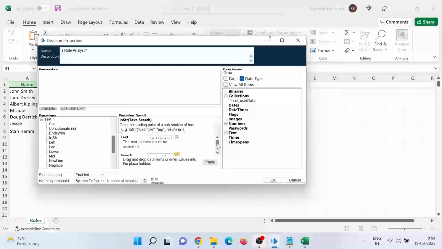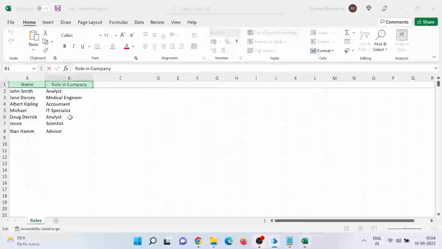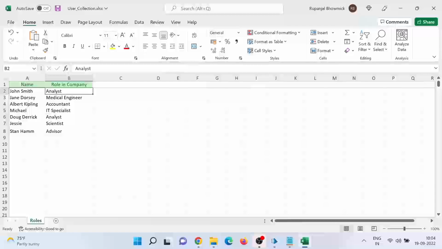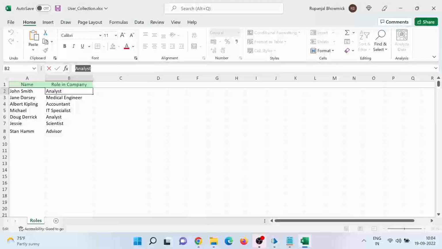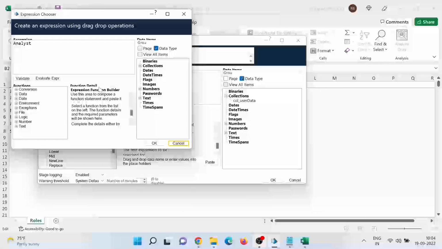What it will do is give me some number if analyst exists. So let me put the exact name. Sorry, I have to give inverted quotes. Now I can paste it.